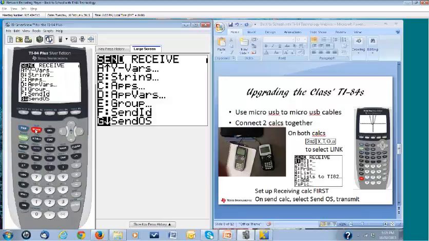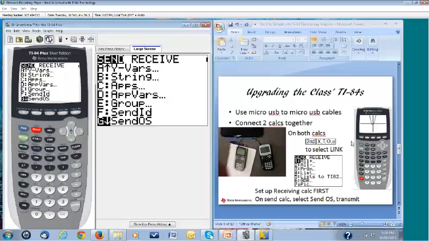I'm just going to have to quit my send receive there. Not a good idea to have hit send receive or send there, because my computer and my SmartView software is actually trying to find a connected calculator. So good idea to get to that stage, but don't actually hit enter, so that you don't end up with your calculator stalling as I have there.